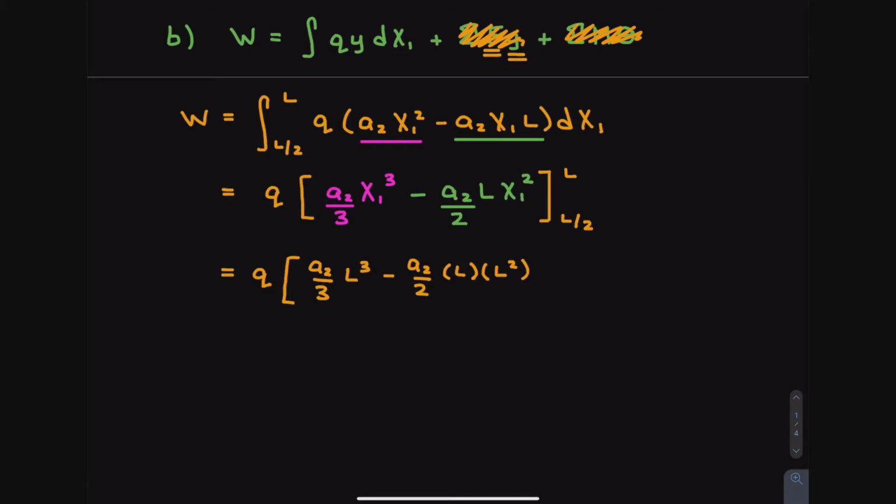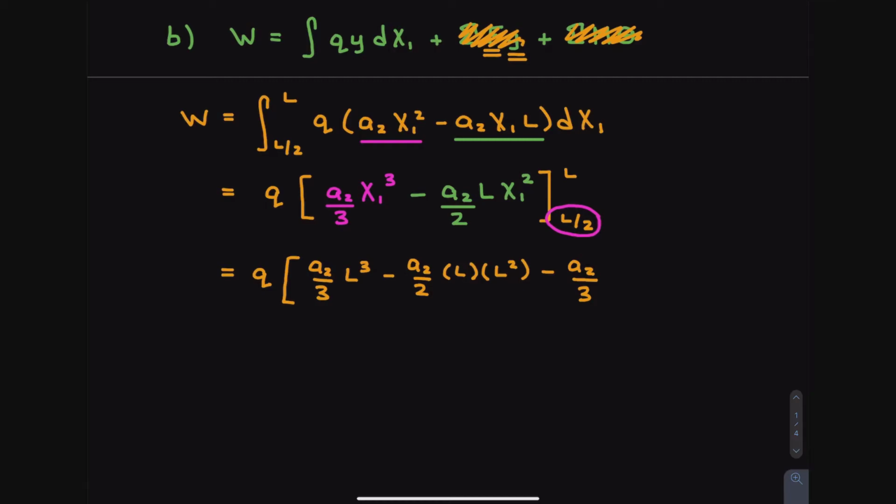Now, normally this is where our integration ends because we go from 0 to L, but now we must also consider this part right here, where we also have to consider the L over 2 terms. So we go minus, and then we have A2 over 3. So again, this doesn't change. A2, don't be an idiot, Clayton. Last quiz, try and stay strong for a little bit longer. And then we have x1 cubed.